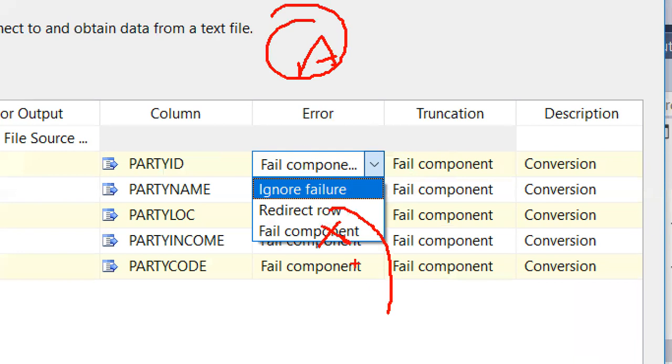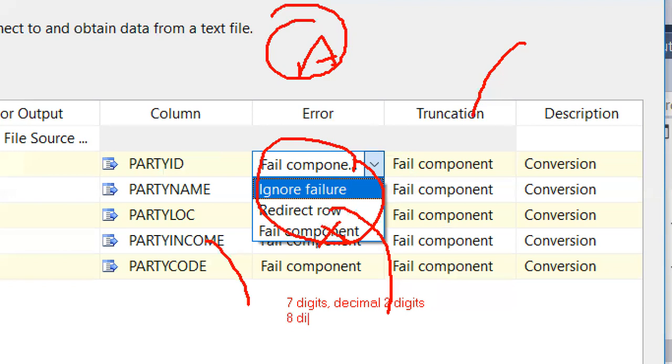So if an error is encountered, what do you want to do? If truncation happens, what do you want to do? Truncation also has the same options. For example, your income column is expecting a total of 7 digits, and after decimal 2 digits, but you are passing 8 digits.